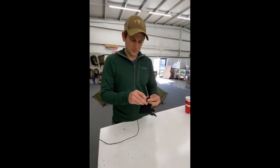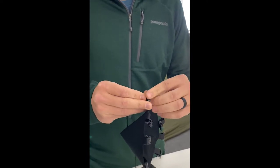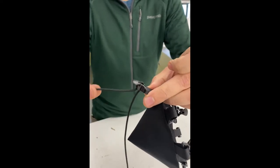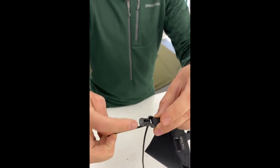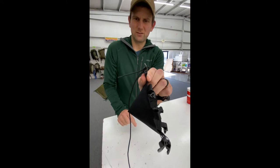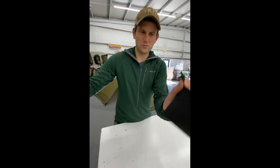We're going to just thread these first. So thread it through. My short end is going to come out towards the bottom, or like the little foot. My long end is going to be out the top. And that's going to allow for maximum adjustments so I can tighten these down. This is how I'm going to load this whole cone.